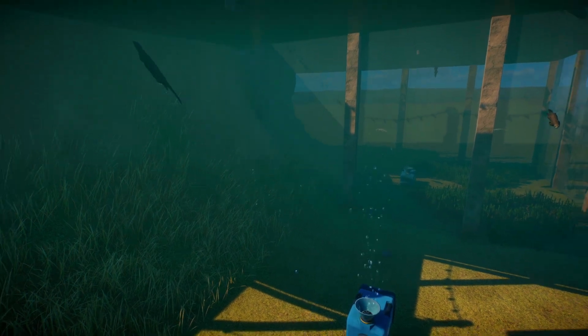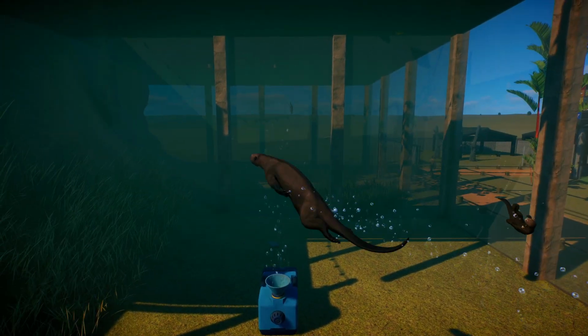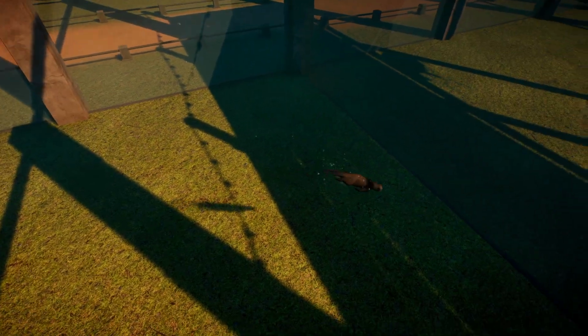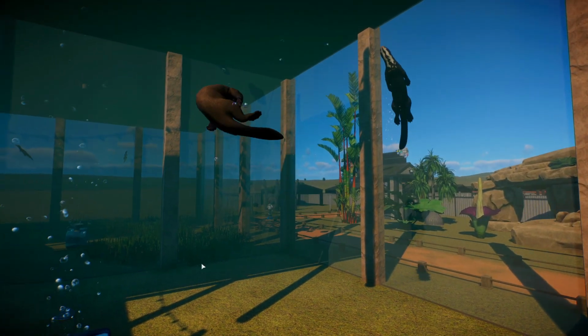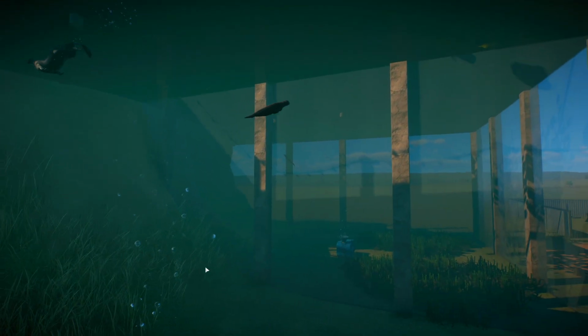And then again, we have giant otters. People say, oh, Asian small clawed otter. See, that's more common in zoos, so it might be better. But, I mean, the giant otters are so cool. They're so big and gorgeous. Look at their little baby. He's so cute. The frame rate is not the best right now, which I guess is just because of the amount of animals I have in the zoo.